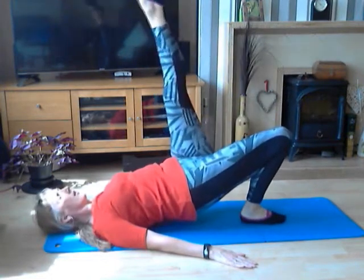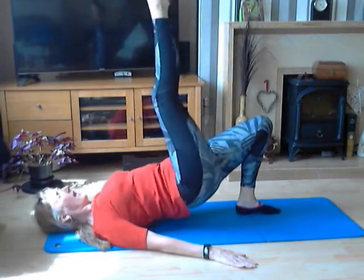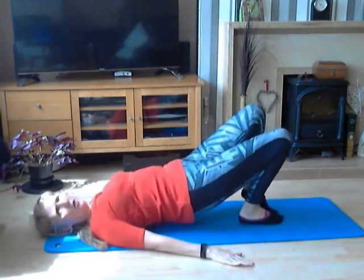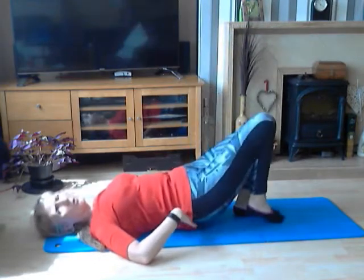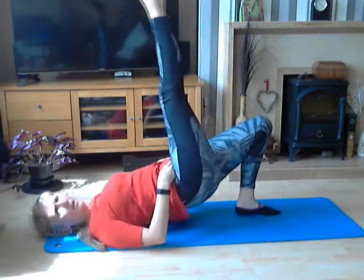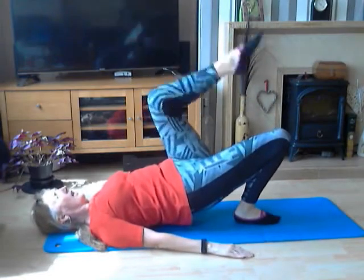Don't rush it. They are not can kicks. You're lengthening and straightening out the leg as you keep your pelvis lifted. Don't let it sink to the ground, to the floor, because you'll start to put pressure on your back. It needs to be lifted. If you want to place your hands back on your hips, if you've got the balance, then you can do so as well. Give me one more each leg.